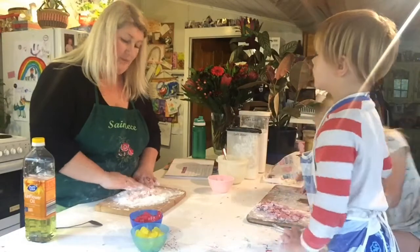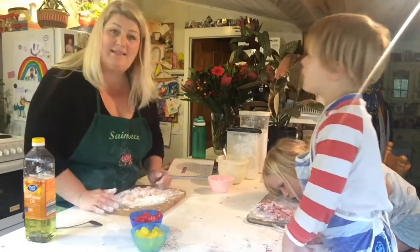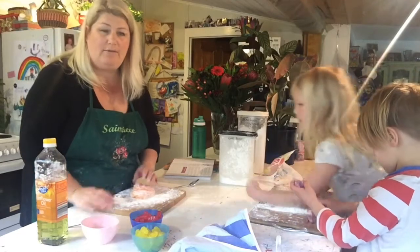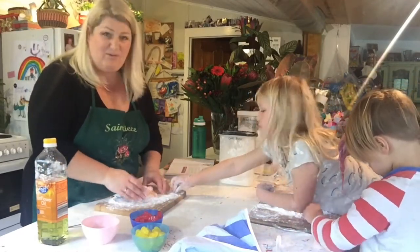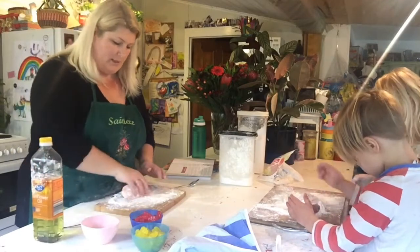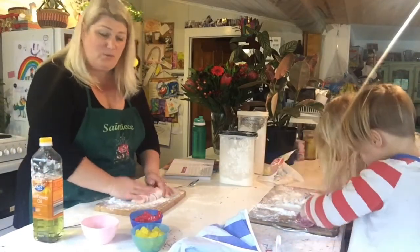We'll come back and then we'll add some oil and make it into slime. Alright, we're back. I've let the jelly babies cool down for a few minutes — feels cooler, still quite warm — and I've added a tablespoon of oil, just any old oil. Then you knead it all together.